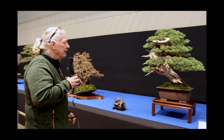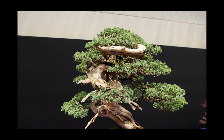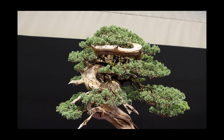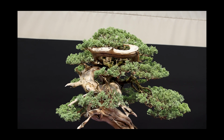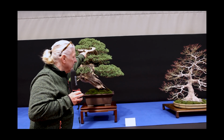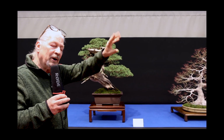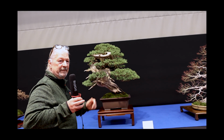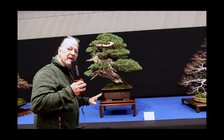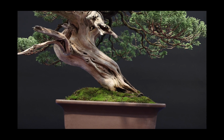This is another Hokkaido. I brought this as raw material exactly in 1999. That came from Japan in a wooden crate, and this part here was straight. So all this was straight and was about here. So I did the first compacting in 2000. So I made this compact, another time compact. So 3 years later, after 3 times compacting, I could start my styling.